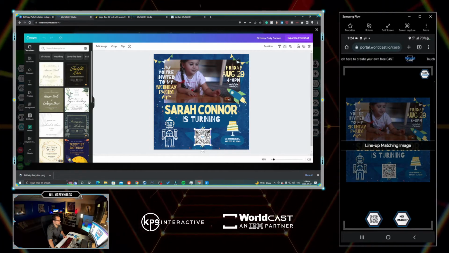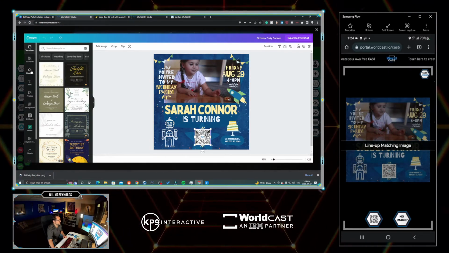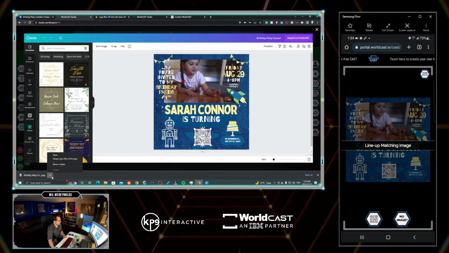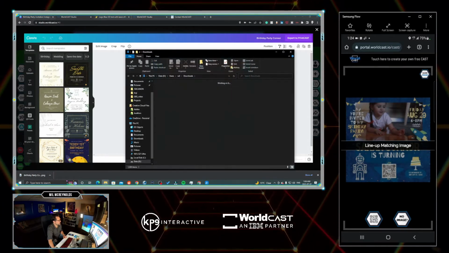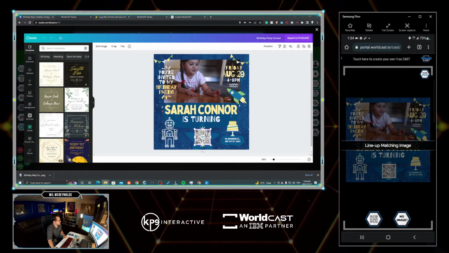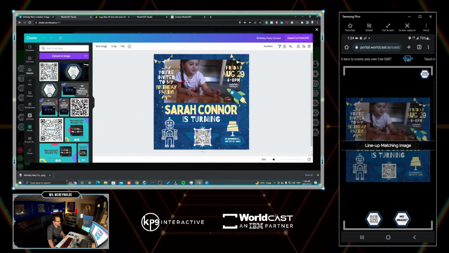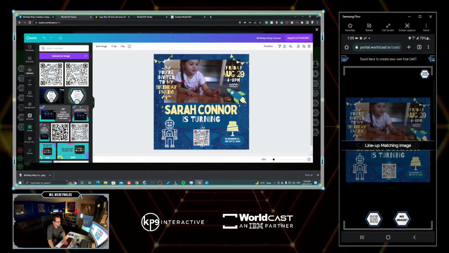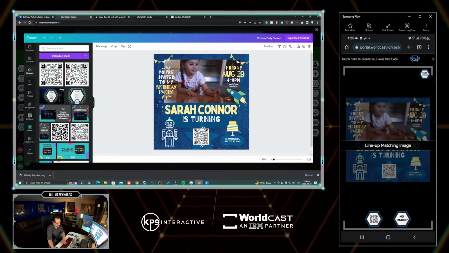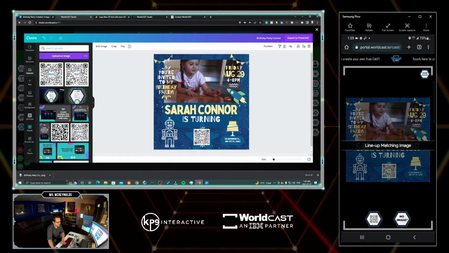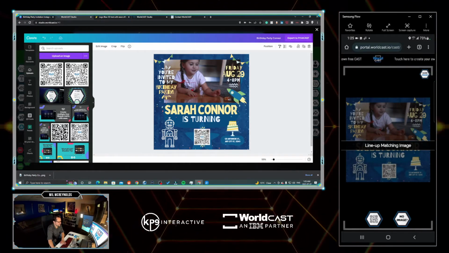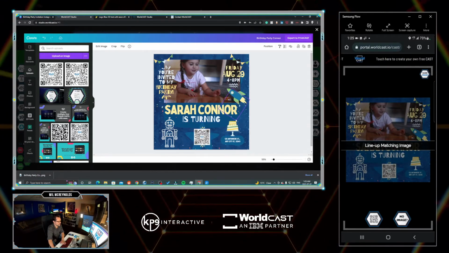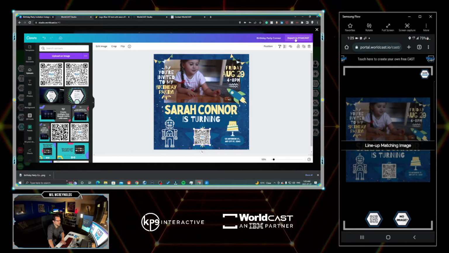Here's our little QR code. What we want to do is bring in a new image so we can just literally drag and drop this new QR code right in here. I'm just going to delete this one and we'll place this one over here. I'm sure there's an easy replace function in Canva. I'm not very proficient on it yet, but it is integrated in our system for those Canva users that understand every little system. And we'll just go back, export to PrintCAST.